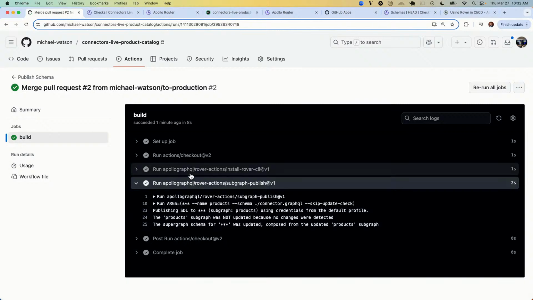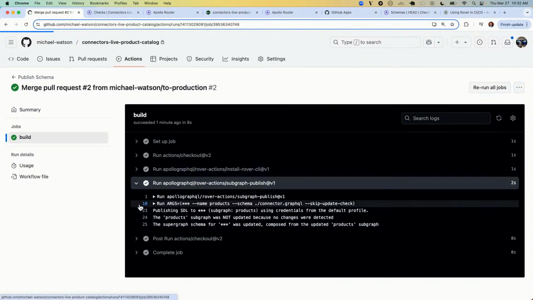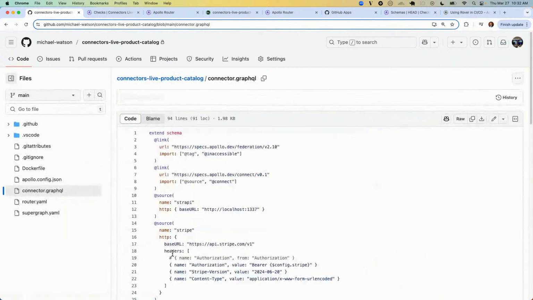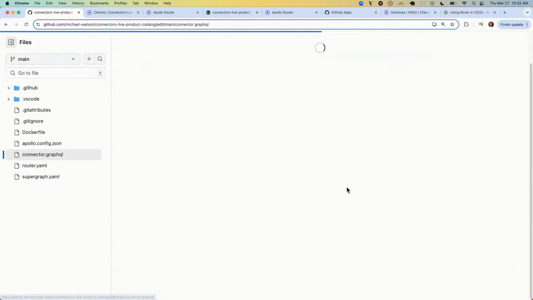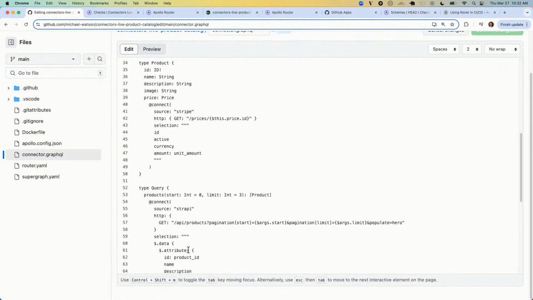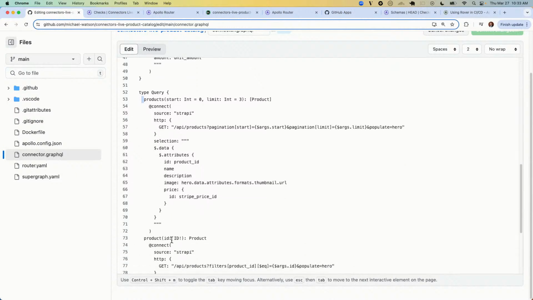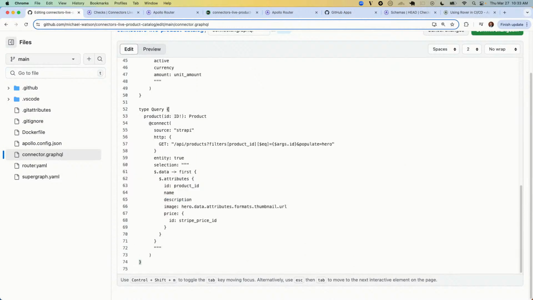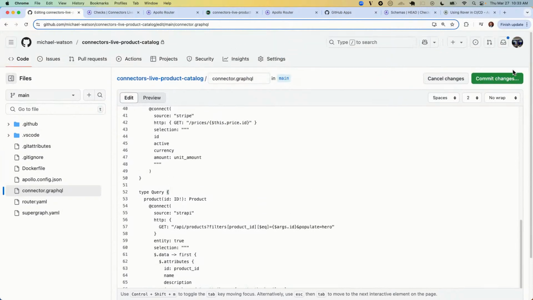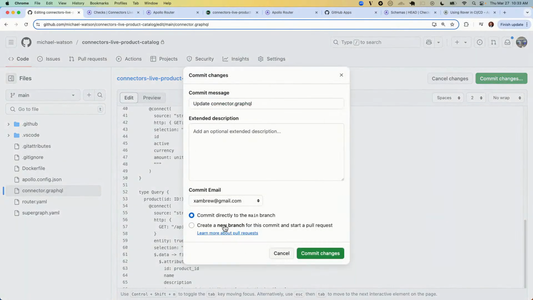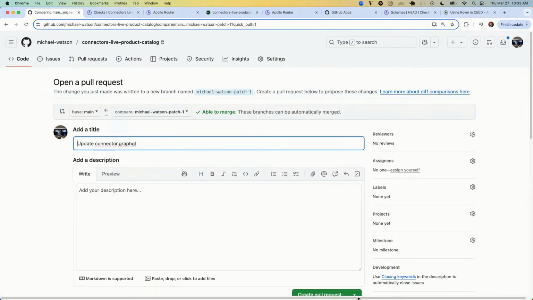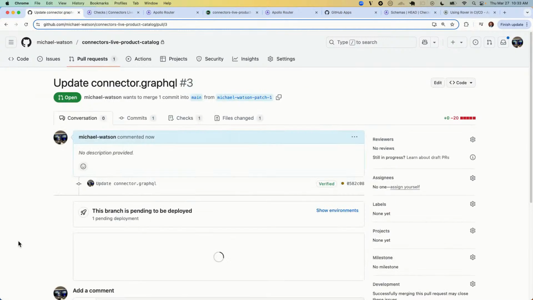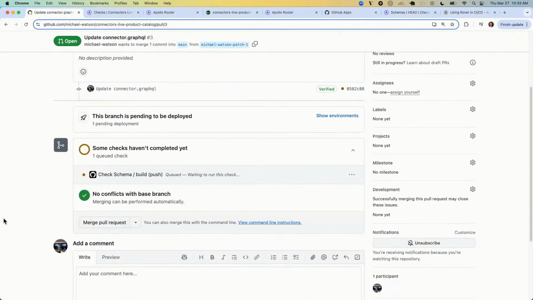As we make a change, what's going to happen in there? Even to the point, if I come into my code, I come into this connector, we were making some queries inside of here. Let's just break some stuff, right? Let's just go into here and say the things we are making off of products no longer exist. Like that shouldn't happen. And let's create a new branch. Never commit directly to main. All right, so we're going to try updating this. We'll see our checks start happening and everything inside of there, right?